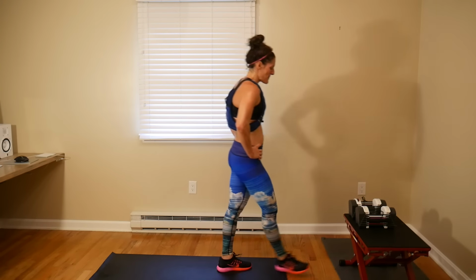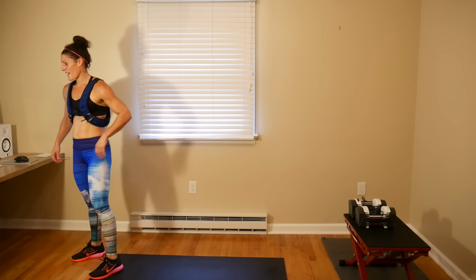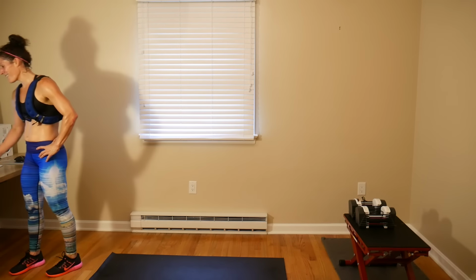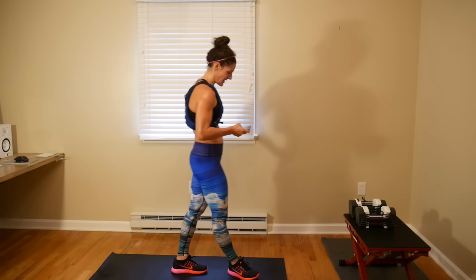This is Bulgarian madness. I'm gonna use my Bosu as my elevation. So, if you don't have an elevation, you're doing split lunges on the floor. You're staying on one leg forward for all 5 moves. 50 seconds on, 10 seconds off. When we're done with that, we're gonna go back and get the other leg for all 5 moves. Deep breath.